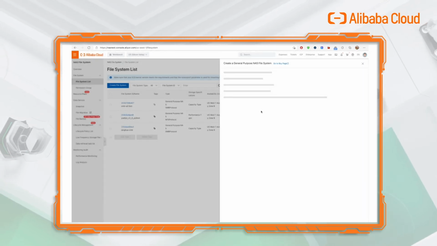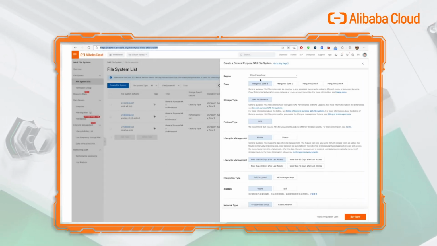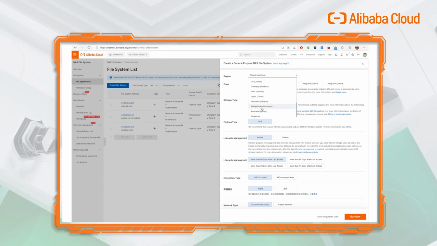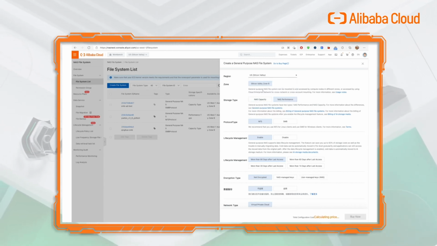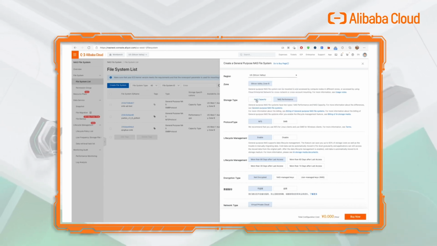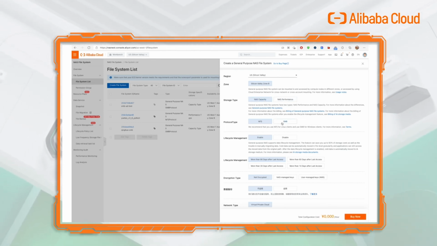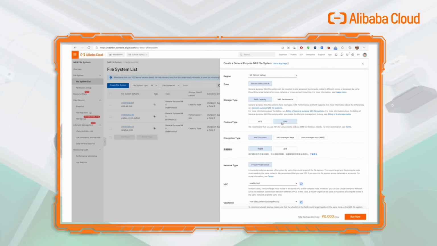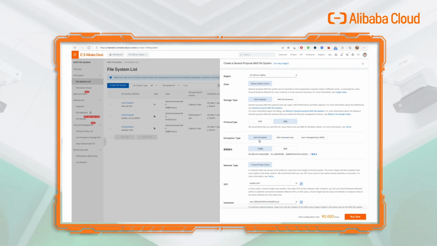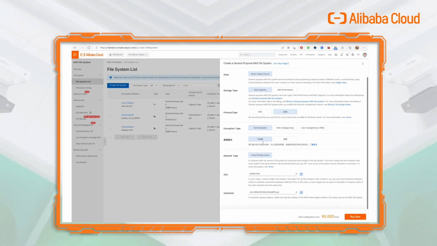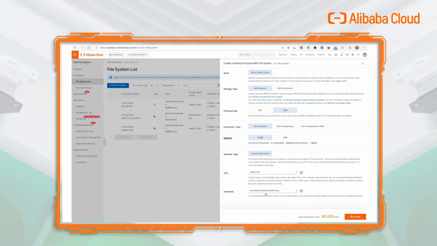On this page, we choose the same region, US Silicon Valley, and let's choose the NAS capacity one, which is a cheaper version. Then the protocol type is SMB, not encrypted. I don't need to change all these defaults.